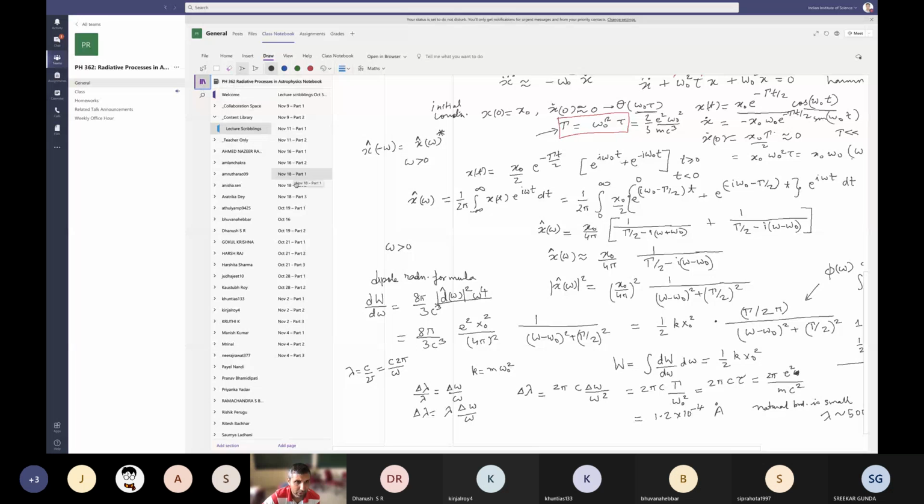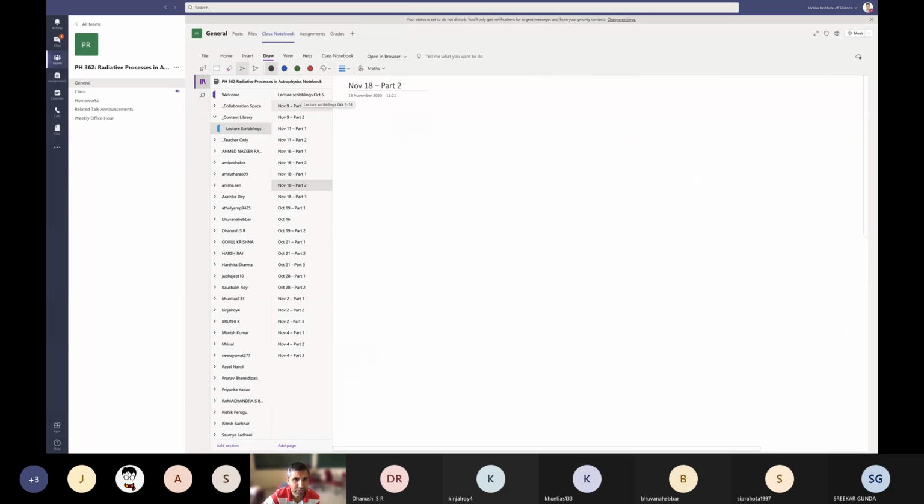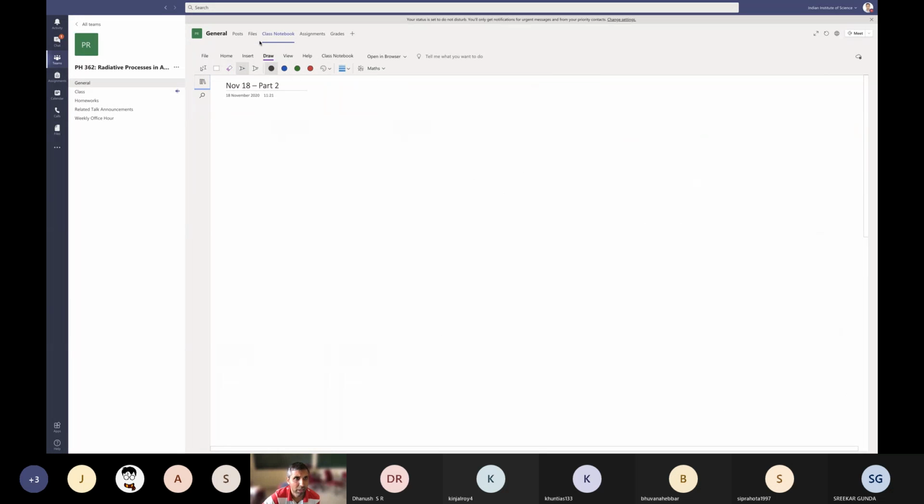Okay, so we'll go to next page. This was about spontaneous emission. Basically, this was like a natural oscillator, so there is no driving. But we treated scattering in the last class. There we have driving, right? You have an external radiation which is driving the electron, and that gets accelerated and emits.